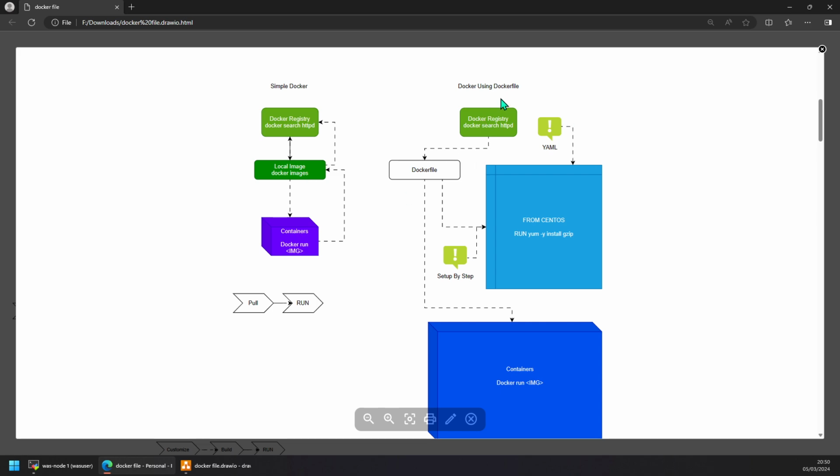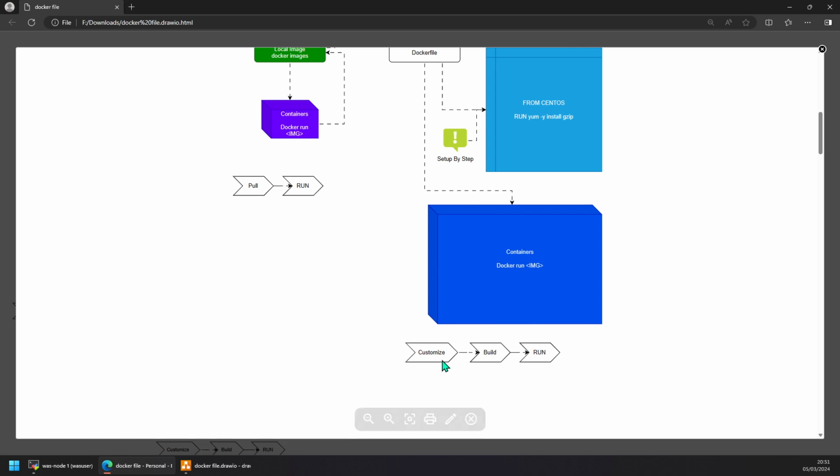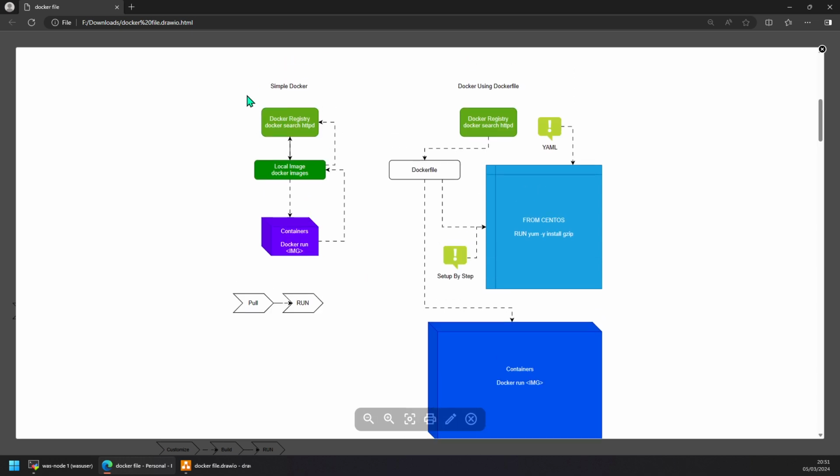When you talk about an advanced Dockerfile, the same logic is still behind this, wherein it works on three principles: customize, build, and run. These are the three basic steps towards running a container. In this example, there was no way that we could customize the image. This image has been written and uploaded in the Docker registry, and you pull this image and run it as it is. So the customization will be done inside the container while you're running the container, while this image is running.